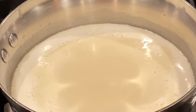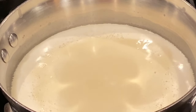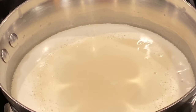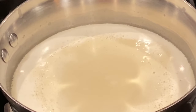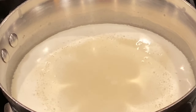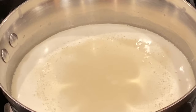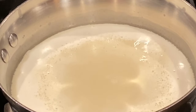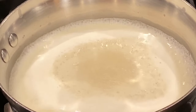We're cooking the milk mix on a simmer for 5 minutes. It'll start to bubble, and you want to continue to mix because you don't want to burn the milk either. So you've got to keep mixing, and then it'll come to a simmer within 5 minutes. Once it comes to a simmer, turn off the heat and just let the milk cool. Here's the secret.